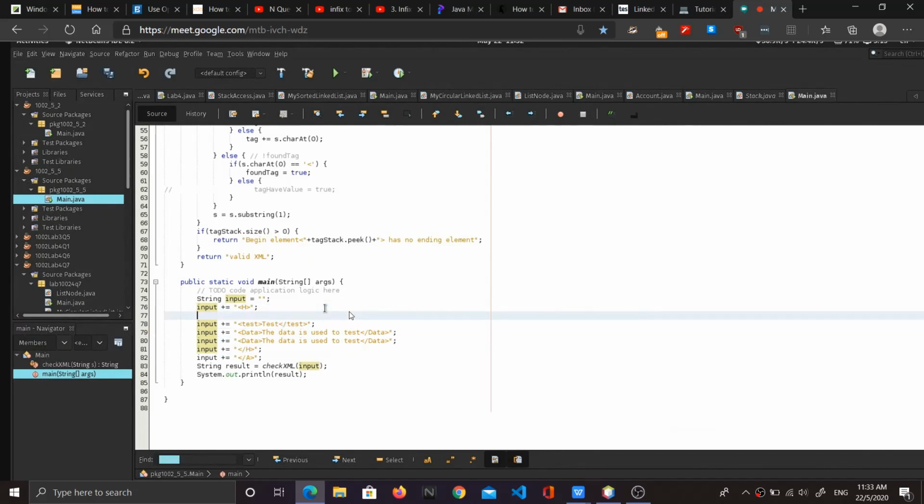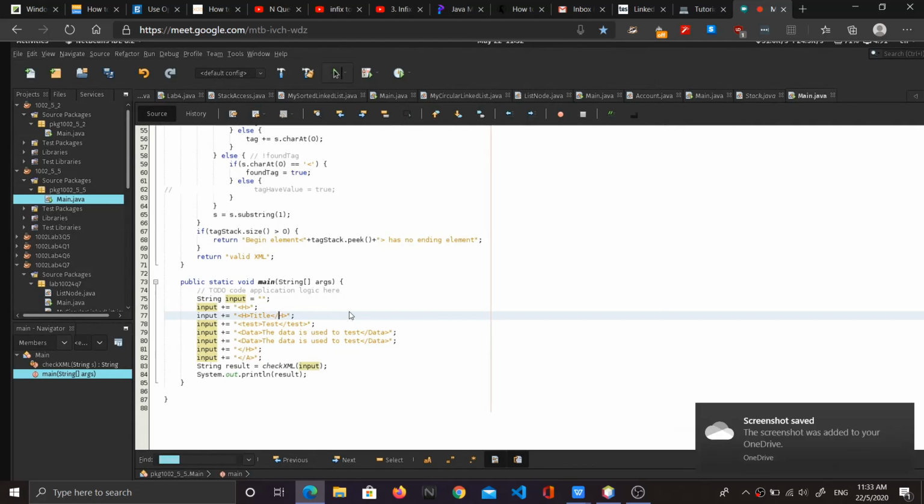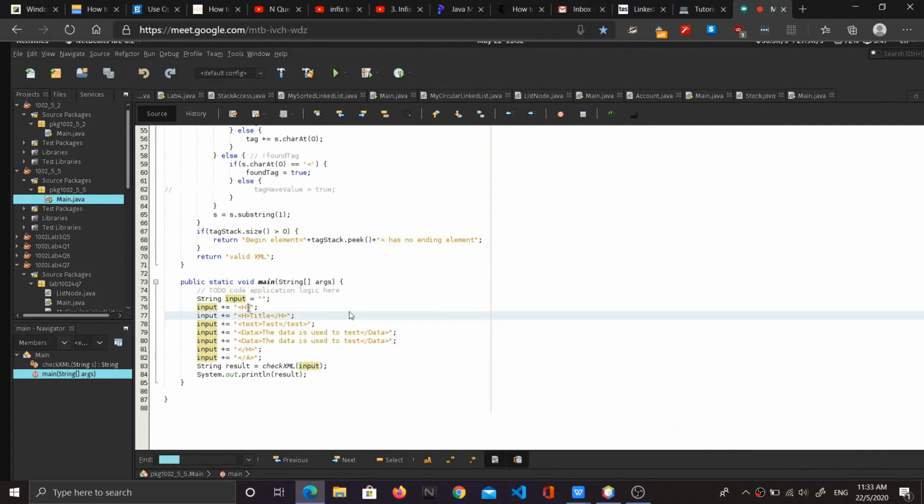So let's do another example. In this case, we will find a duplicate element for the hash, since the hash already exists here, and then we do element hash again here. So this one you will find is a duplicate.